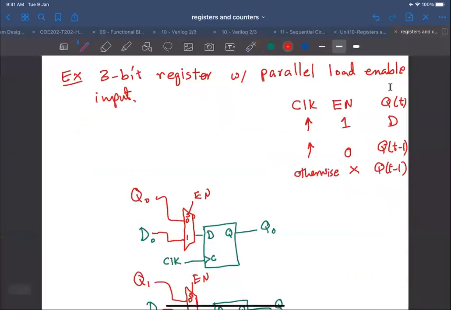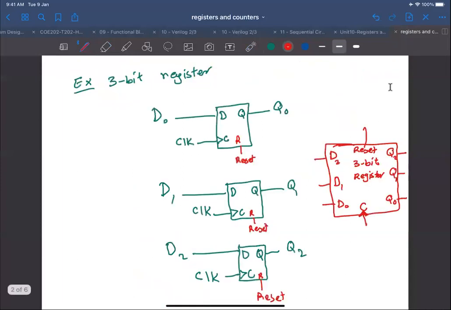All right. Now let's take this a step further. We would now like to add a parallel load with a parallel load enable input. So what's the problem with this design? The problem is that every clock cycle, every positive edge of the clock, we will have to load the content of D into Q. And this seems to be too much for us.